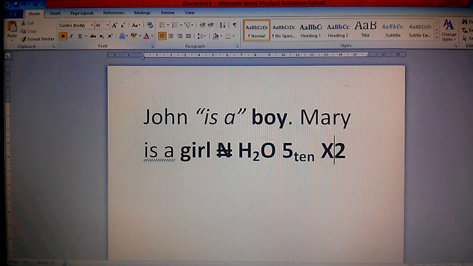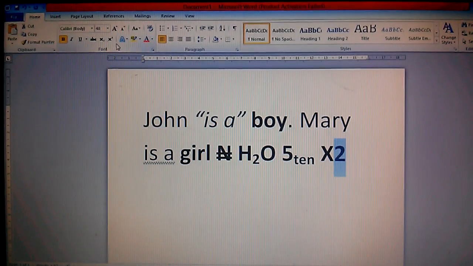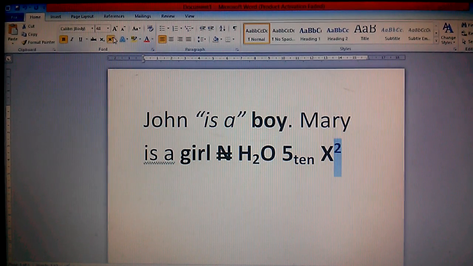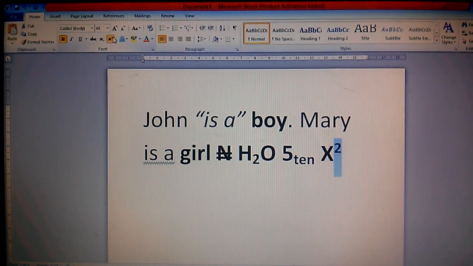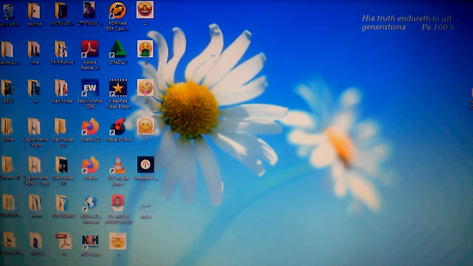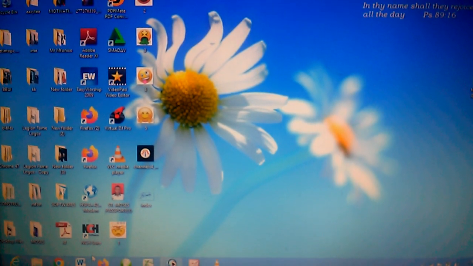You highlight your 2 and go to where you have the superscript. Click on it. You have your x squared. We are done with the superscript.